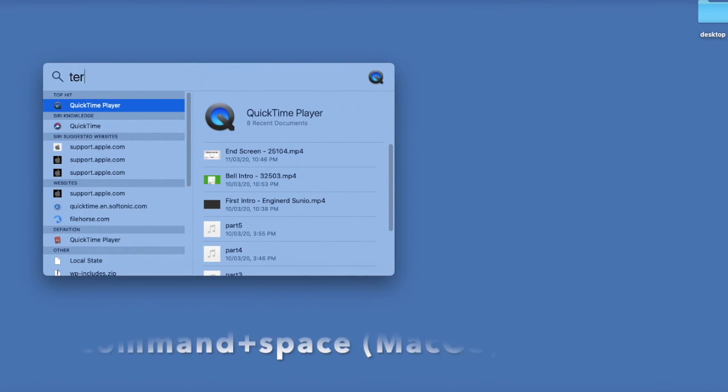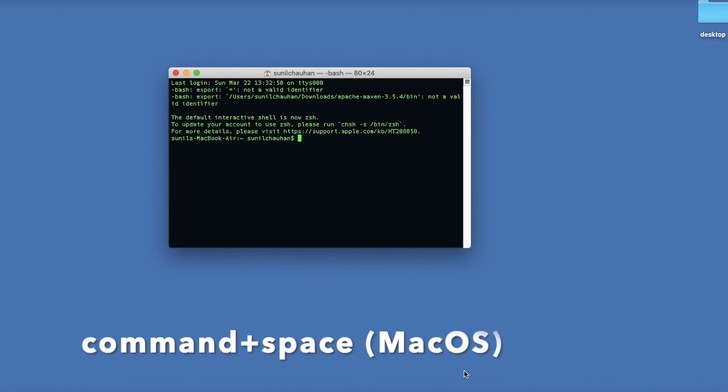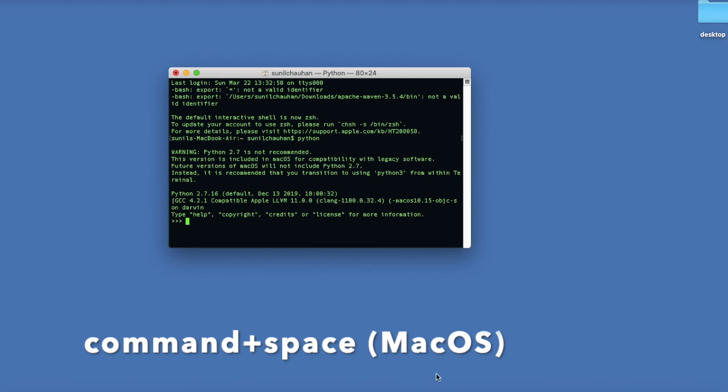I'm using Mac, so there are some different shortcut keys on Mac, and if you are using Windows, then some shortcut keys are available on Windows. Here we are going to perform the practical of checking whether OpenCV is installed or not. You have to open the terminal. The shortcut for opening the terminal is command plus space on macOS, and you have to write python.